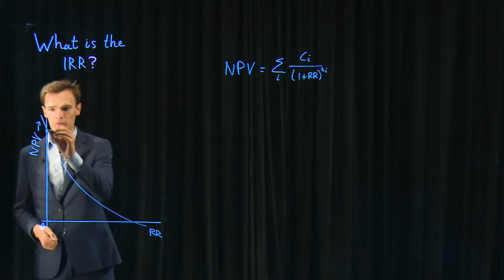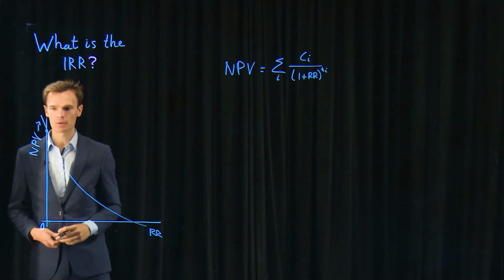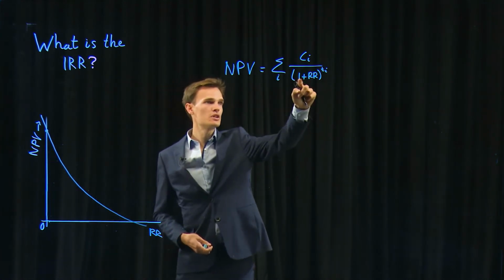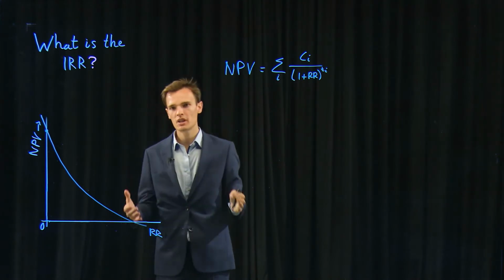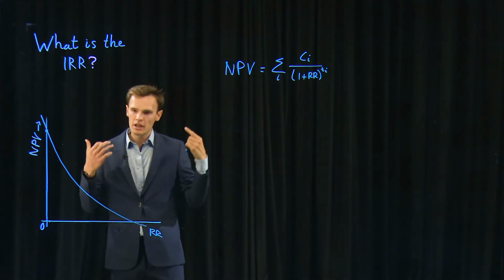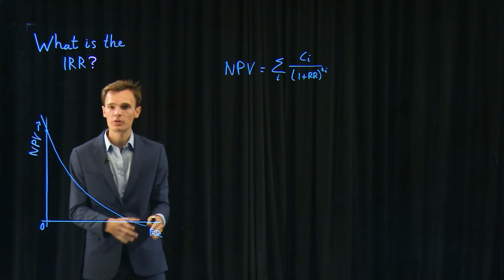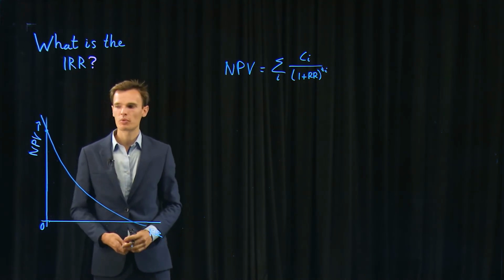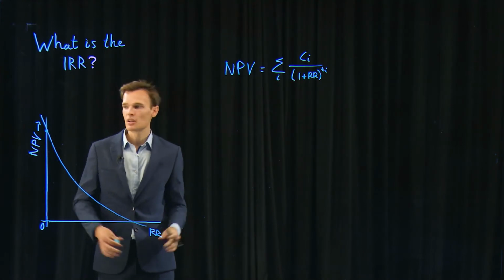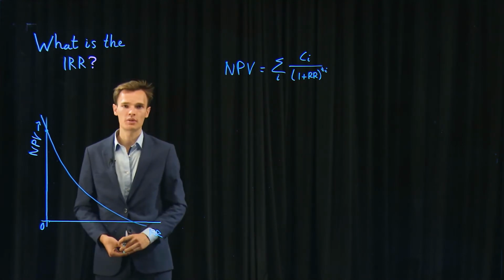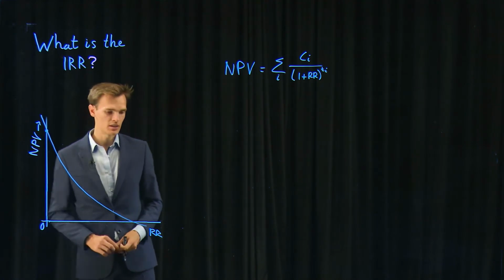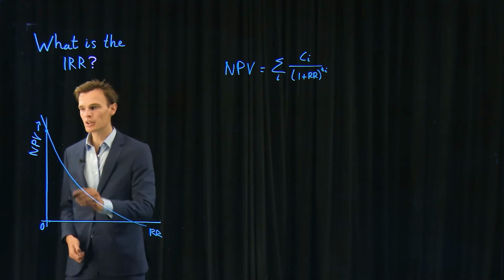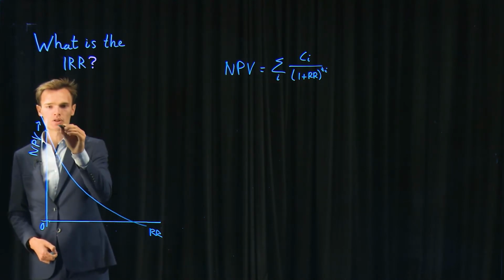So the first point is over here, which is where the rate of return is actually 0. So what is this point? Well, if we fill in a 0 here, then we just get 1 to the power t_i, which is 1. So we just get the sum of all cash flows. And this makes sense, because when the rate of return, when the rent is 0, then the net present value indeed is just the sum of all your cash flows. So when the sum is larger than 0, then you have a positive net present value. And when it is smaller than 0, of course, your net present value is also negative. So that's one interesting point. This is just the sum of all cash flows.